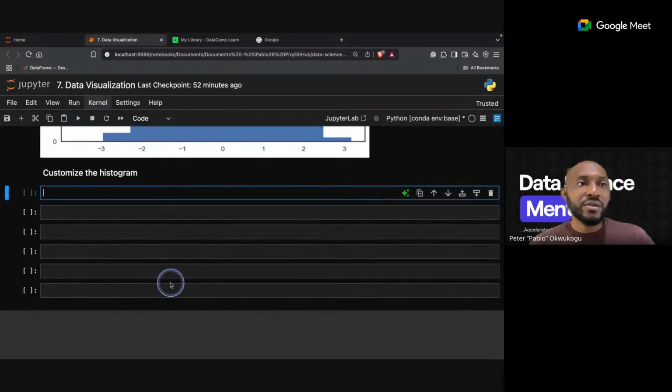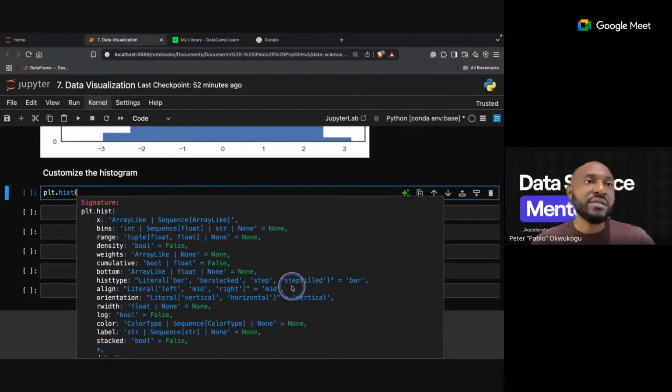If we're going to customize the histogram, then we can say plt.hist, and over here we have a bunch of parameters, and as we use them, we're going to see what each does. I won't check out everything, but a few of the parameters I use, and you can also test out your own parameters and see what they do.